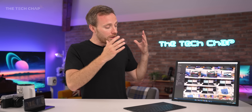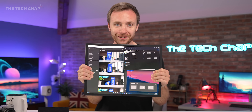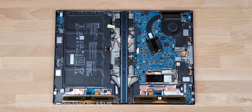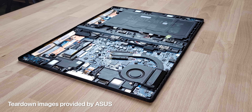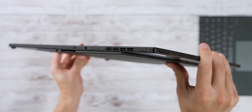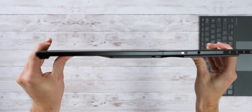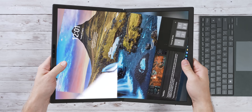Now being a first-generation device, your first thought is probably about durability. Is it just going to break like the original Fold did, where you could literally peel the screen off? Although that never actually came out to consumers — that was the review samples. But it's a fair question. Asus say they do test this opening and closing operation 30,000 times to test the durability, so I'm pretty confident it's not going to break. And they also say if there are any issues with the screen, they will replace it, unless you damage it yourself. You also have a pretty decent warranty — two years in Europe, one year in America, and three in China. And apparently if you buy it on a business account, you get a longer warranty, so it might be worth ordering it through a company.